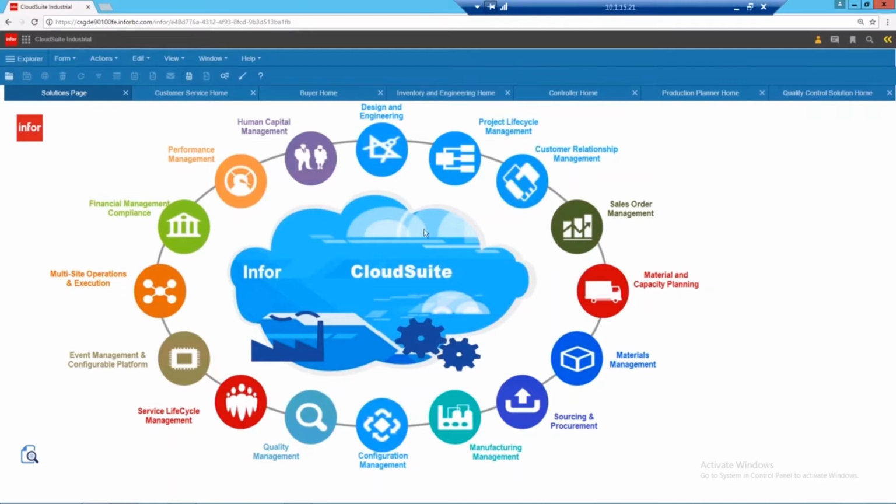Just, again, identifying a few other things. Certainly over here at 10 o'clock, we have a full set of financials capabilities. At 9 o'clock here, we do multi-company operations very well. This little figure here at about 8 o'clock says we have a nice built-in event management system. That's essentially a workflow tool that helps you guide and automate business processes.